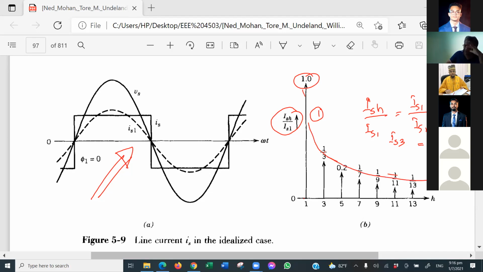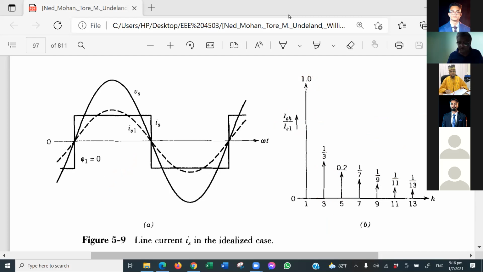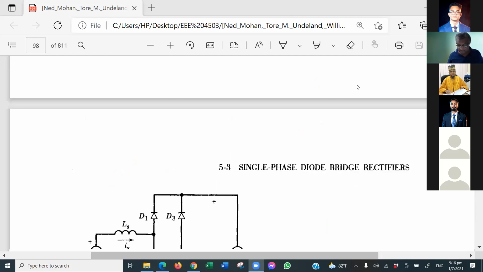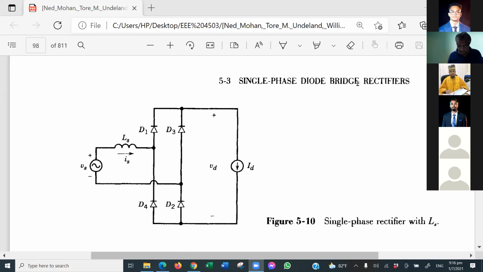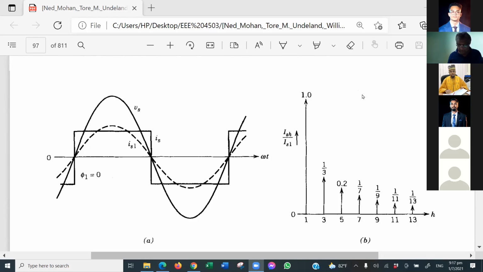The higher harmonics are diminishing this way. So we are very much concerned about maybe the third and fifth harmonics. We can neglect the other harmonics, and then we have to design our filters so that at least the third and fifth harmonics are eliminated, so that this current will be very close to sinusoidal, and your total harmonic distortion will come to less than 6%. These are the basic things. People are doing a lot of research, but they don't know the basic thing.